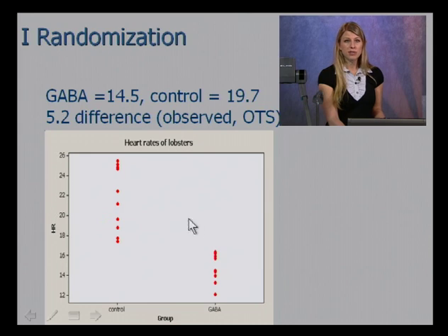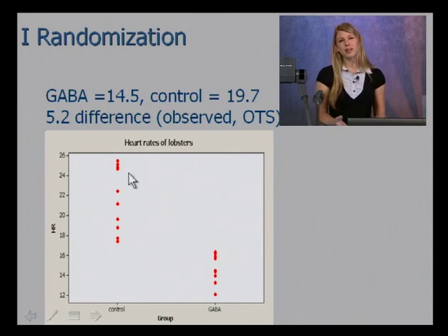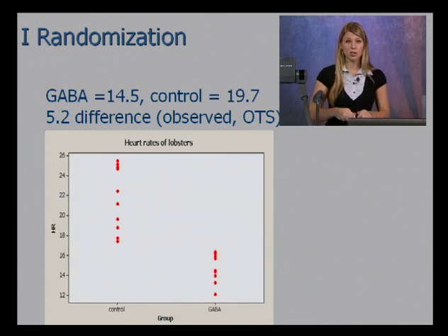and see how big that random difference is. And if the difference is less than 5.2, then we go, oh, by chance you probably wouldn't get that big of a difference. If we get a difference of 6, a difference of 7, by randomly shuffling these two groups, then you know that it's not very likely that difference reflects a true difference due to treatment. It's probably just a difference due to random differences or chance.